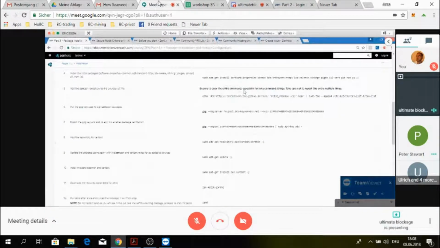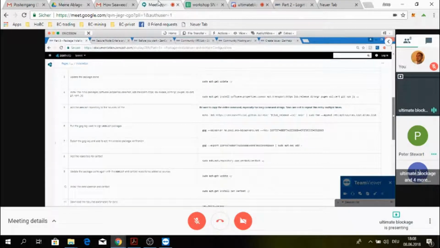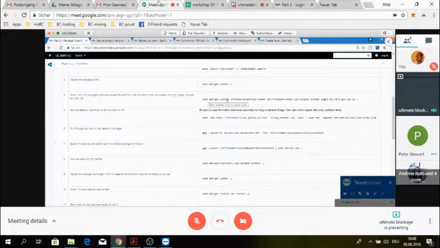Let's just expand, because it's a significantly long command for the next couple of commands. As I mentioned, the main usage of apt-get is to install software. What we're doing here is installing all of the required bits of software that allow us to not only add Zen, but also the other packages that we need throughout the guide, for example, to get a certificate for it. You should be able to just double-click this command, copy it, and paste it into your command window. That might take a little bit of time, because it's going to first download all of these packages and then install them on the secure node.